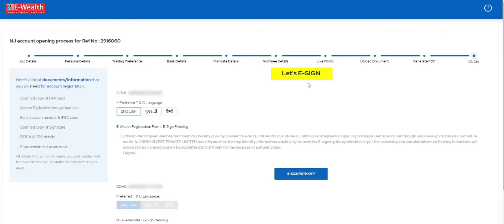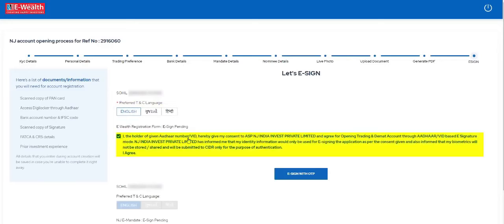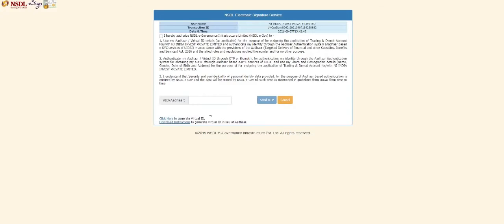Now, the e-sign details page will be displayed. On this page, the prospective client has to choose the preferred TNC language and tick mark this checkbox to give consent to NJ for Aadhaar-based e-sign mode. Now, once the prospective client clicks on e-sign with OTP button, he or she will be redirected to this page.